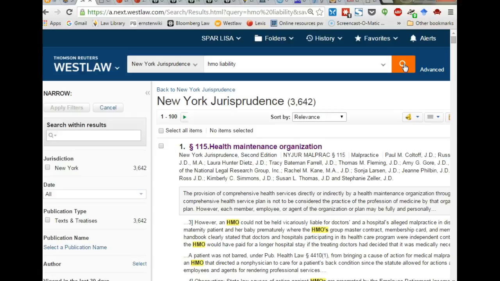Now, it turns out our New York Jur search pulls up the section. Does anybody remember this section? In our very first workshop, those of you that were assigned to New York Jur ultimately came up with this section using the good old-fashioned index in New York Jur. So Westlaw pulled it up for us as well. So of course we take a look.